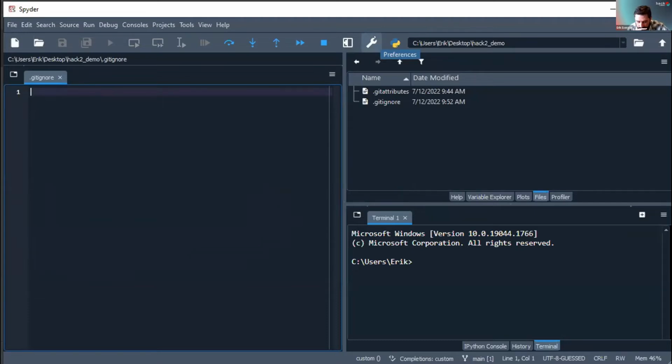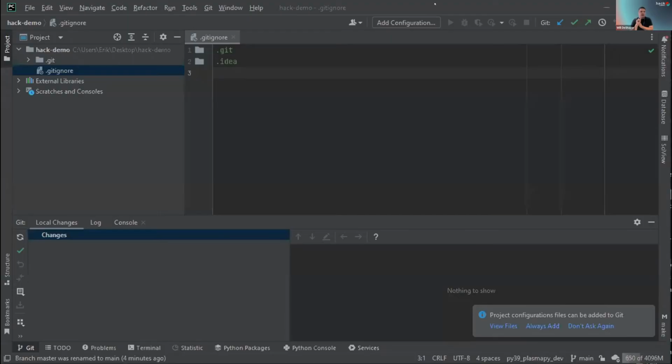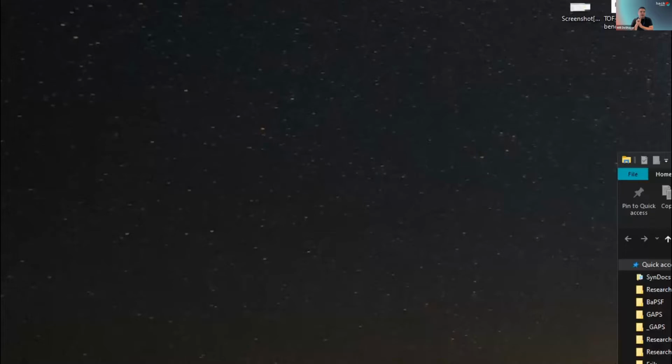Once you have that, you can go to File, navigate to that folder that you created, and begin working on that repository. Visual Studio will recognize it.